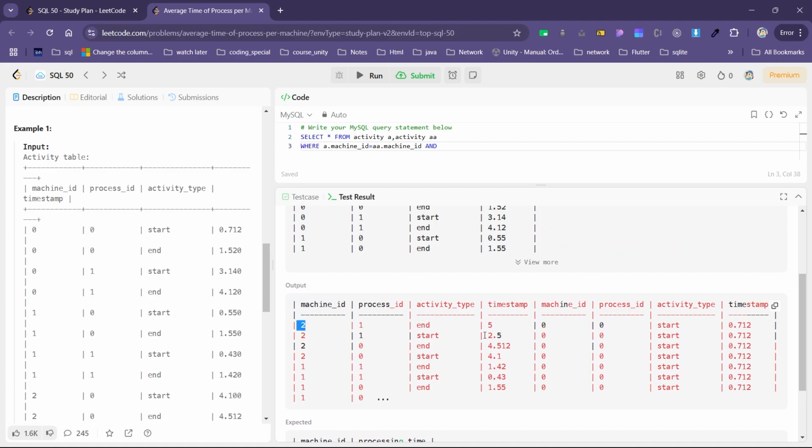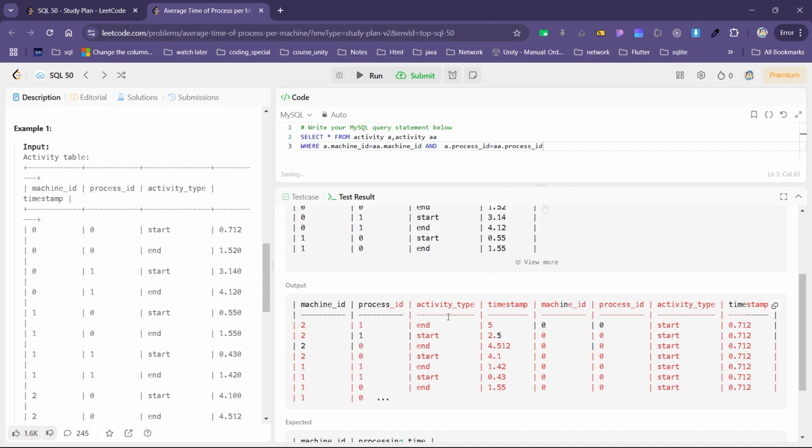What we want is that this entry should also have the same process ID in the two tables, because the left table is equal to the right table, right? So the entry should be valid. Process ID is equal to b dot process ID.